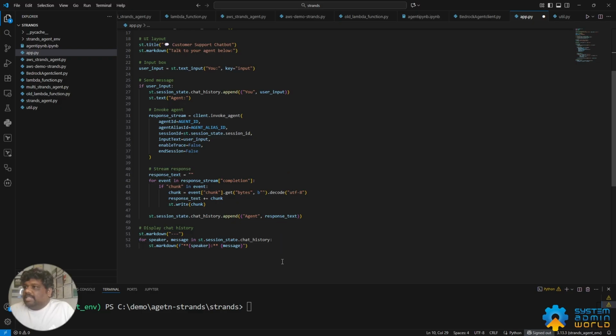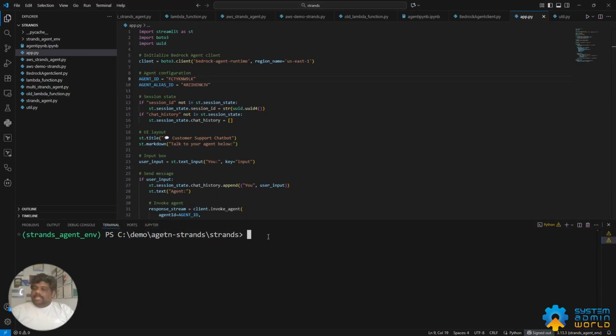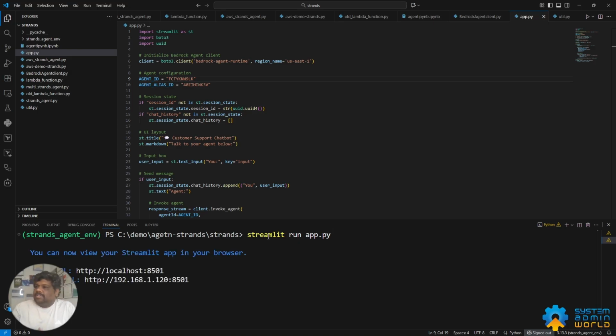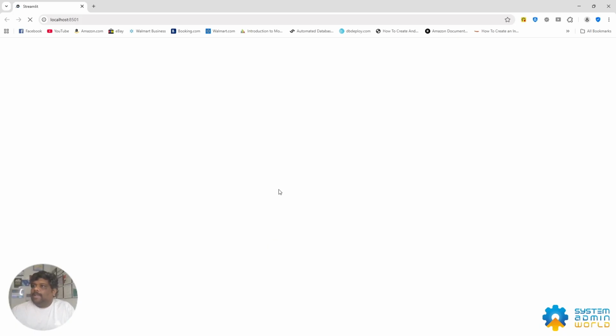Okay, so let's build this. So let's see our demo quickly and check the result. So I'm using the Streamlit UI. Run the app.py which we created to invoke the agent from the Bedrock from our local system, which will supply the prompt and get the answer directly from the Bedrock and insert the data in the DynamoDB. So let's execute this Streamlit UI.